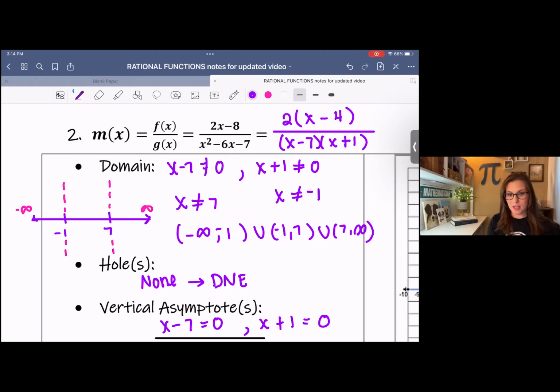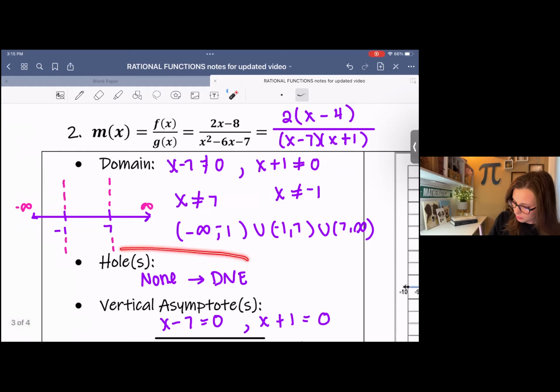And then that sets up our denominator, or sorry, our domain, which is associated with denominator, but there are not any holes in this case, nothing divided. So in the whole section of this problem, there are none. So you might say does not exist or none or NA, whatever. And then for vertical asymptotes, that means that both factors in the denominator are both vertical asymptotes. So I'm going to have 2 imaginary lines in this case. And all of that is associated with domain.